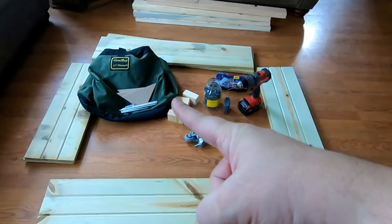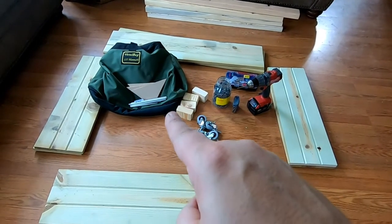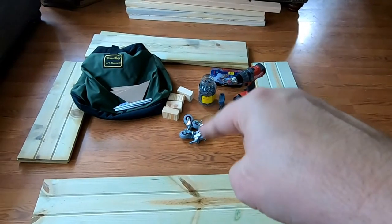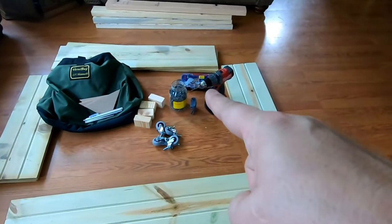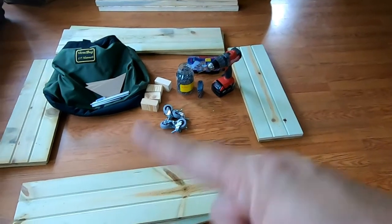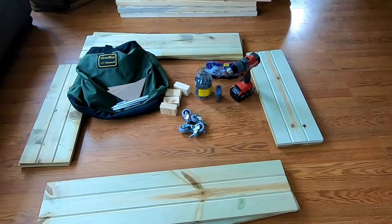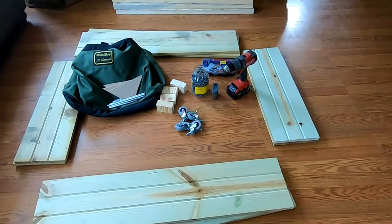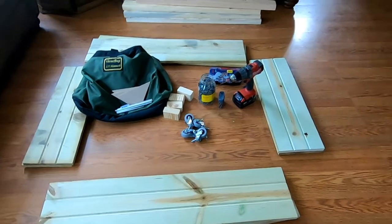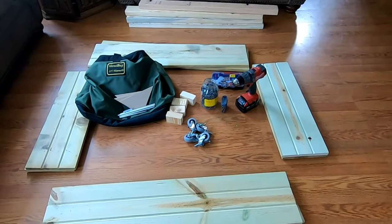I have my Vermibag, I have the kit with the corners and the aluminum rods, I have my casters, I have my holding pieces, my screws, my screwdriver slash drill, new bits, and I'm using what wood we had around the house. So instead of 1x6s, these are leftover 1x10s from my bonsai bench, so fingers crossed that works out. And over there, those are 2x4s, not 2x2s, so that's probably going to require a little bit more work as well.